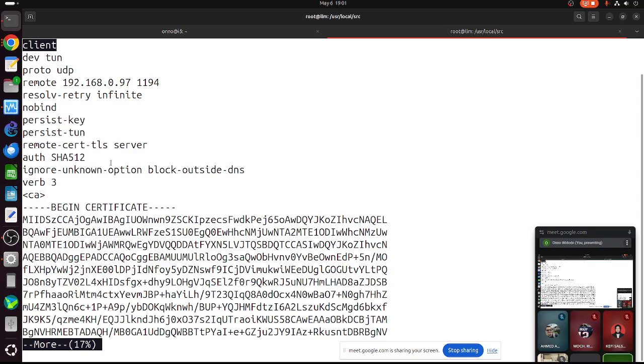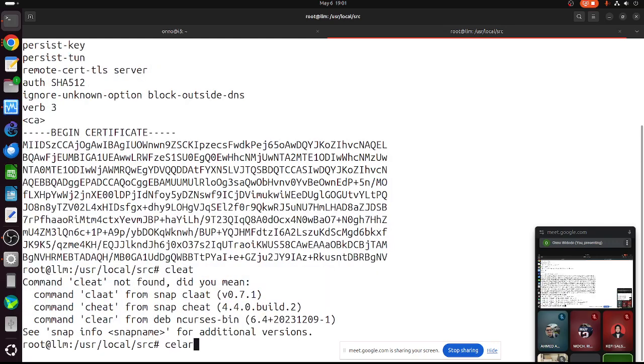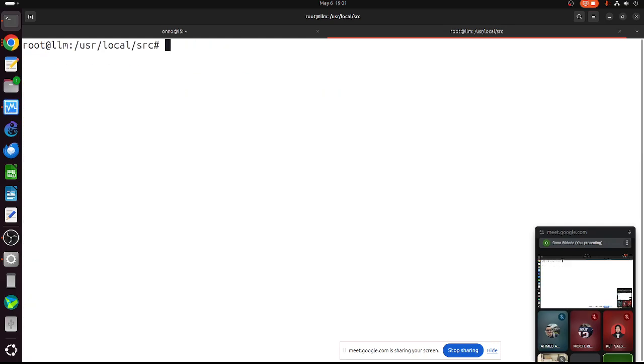Okay, now our task is to copy the certificate to the Ubuntu machine. In a normal configuration, I can send the file by email, or by USB, or WhatsApp, or whatever.